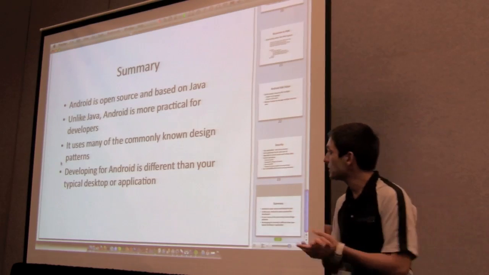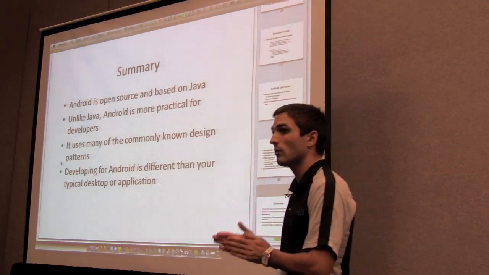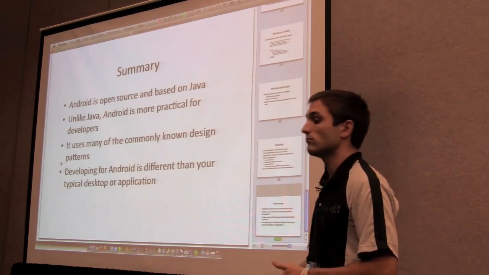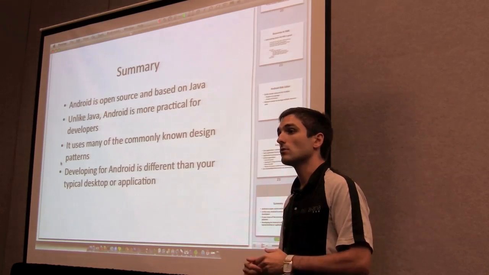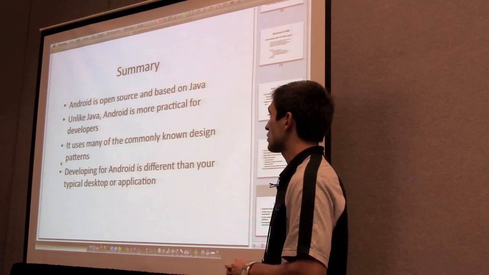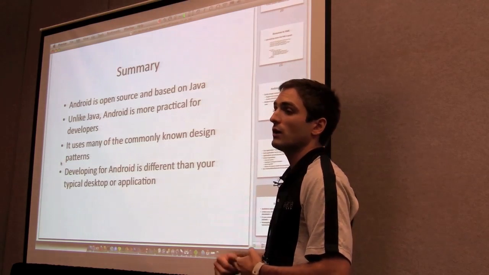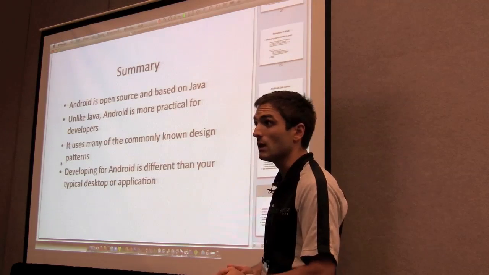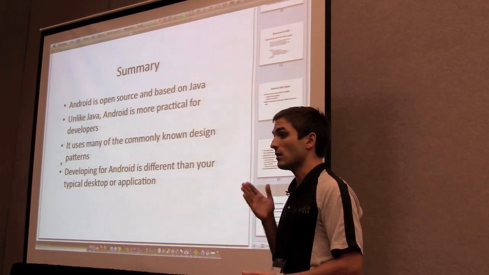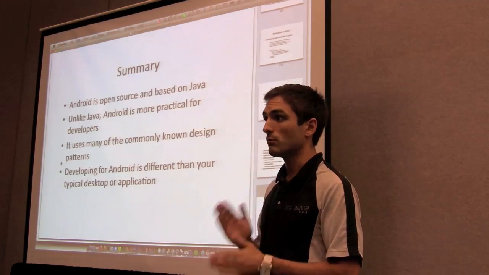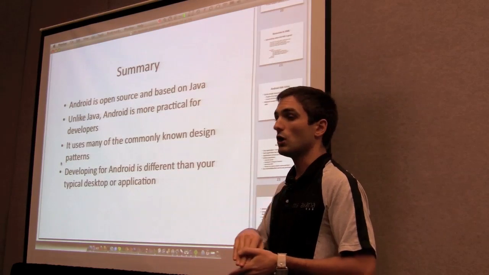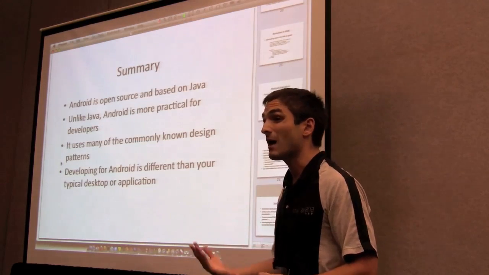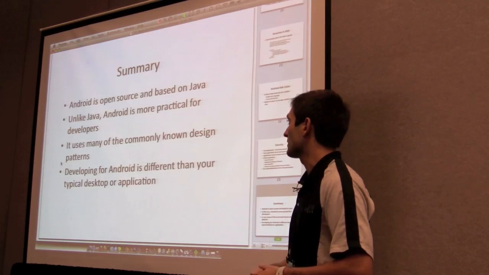So basically, I know we are kind of at the time. The summary is that it's a very cool platform. It's open source. You write it in Java, but it doesn't run Java. But who cares, right? It's much more practical to create apps in Android than it is in, for example, the J2ME environment, because it's designed to get one job done properly. A lot of components like UI components are done for you. You don't have to go and recreate, say, tabs like you do in J2ME environments.